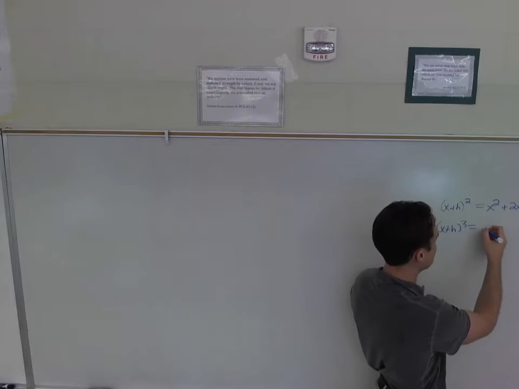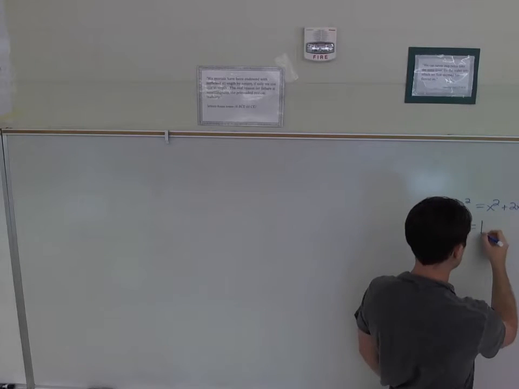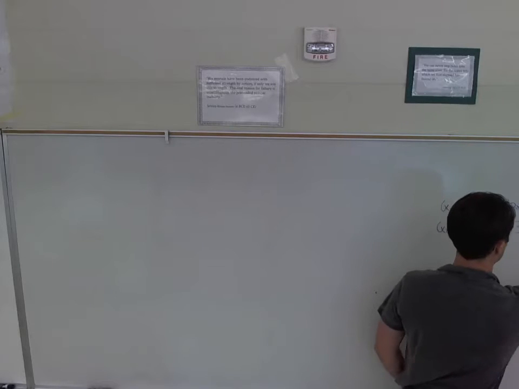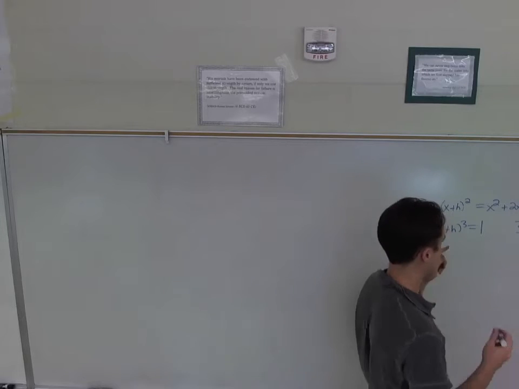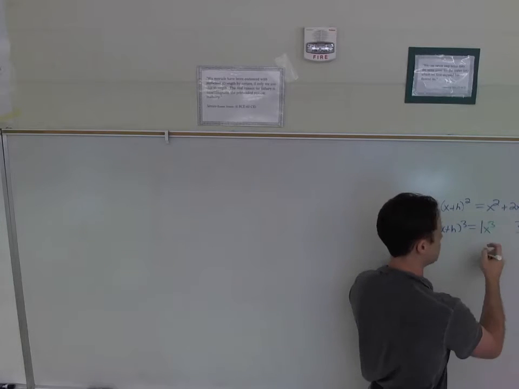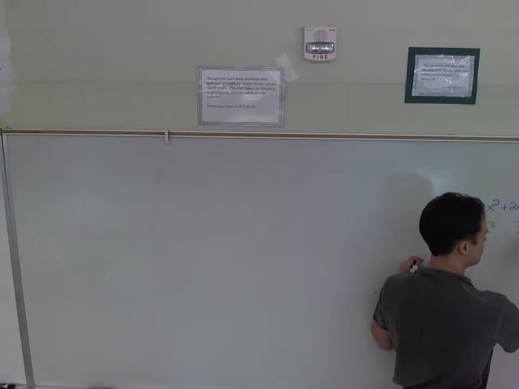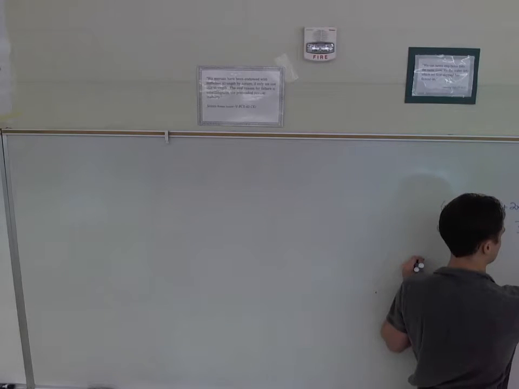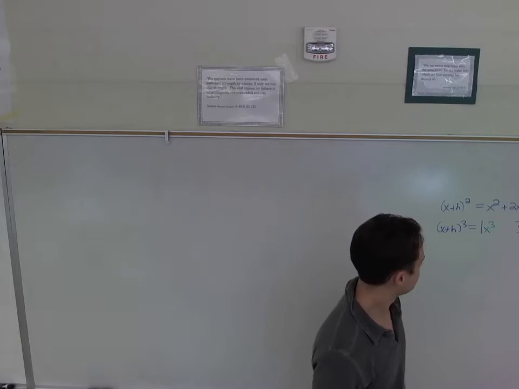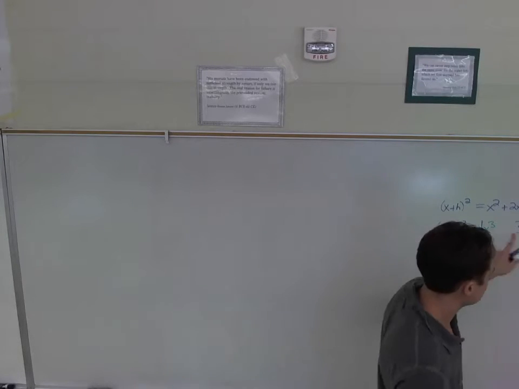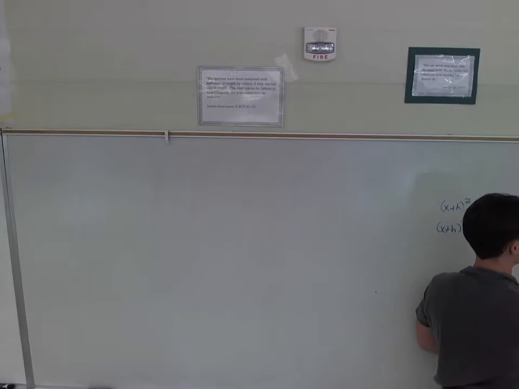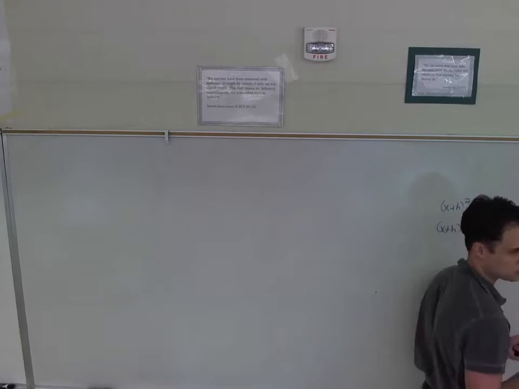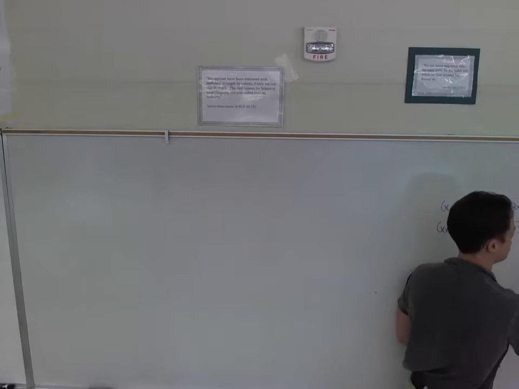So how do you do this one? Well, you know it's going to be what, Austin? You know the coefficients are 1, 3, 3, and 1. And now you just fill it in. So watch how you can fill that in for (x + h) cubed. You go x cubed, and then you just walk down. This is x squared, this is x, and this is really x to the 0, but you don't have to write that. That's just 1, right? Then you take h, you start on the other end, and you walk up. So this is h cubed, h squared, h, and h to the 0. And you put pluses in between, and there's the answer.